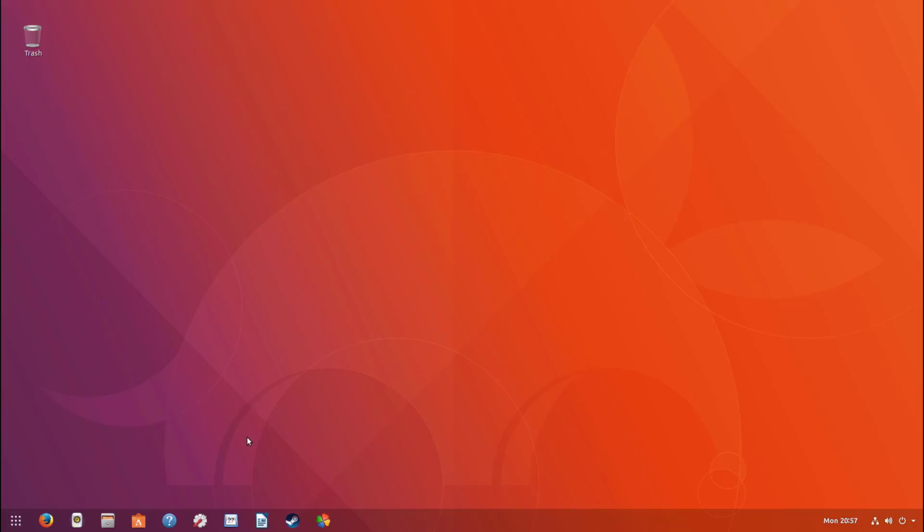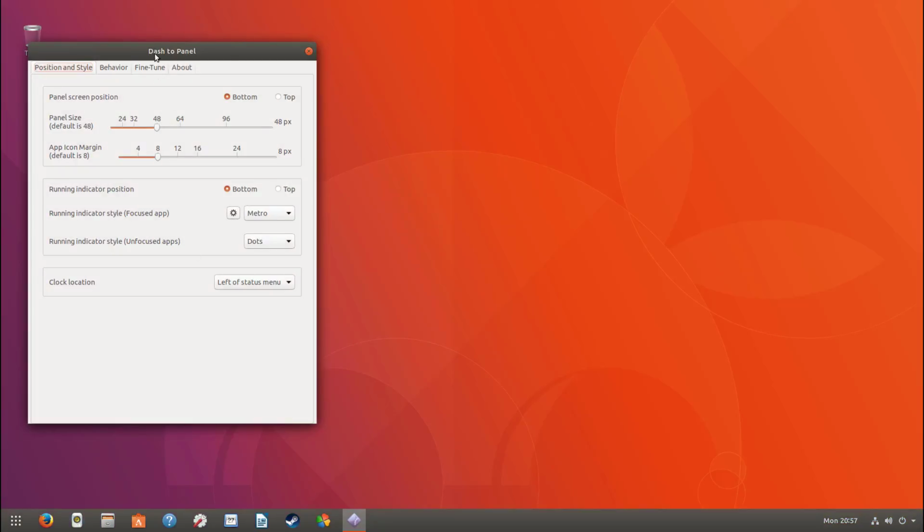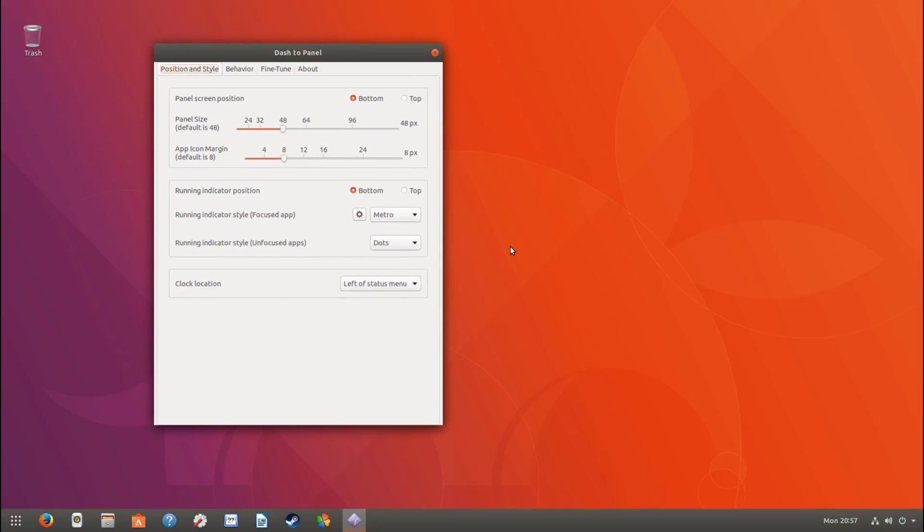And so the next thing I like to do is I like to move the panel to the top. I've just been used to using that. Even in the Windows servers that I run, I have that set up for the top as well. So this leads me into the settings for dash to panel, which is a good thing. So I'm going to go ahead and right click on the icon here for launching the apps, and I'll choose dash to panel settings.